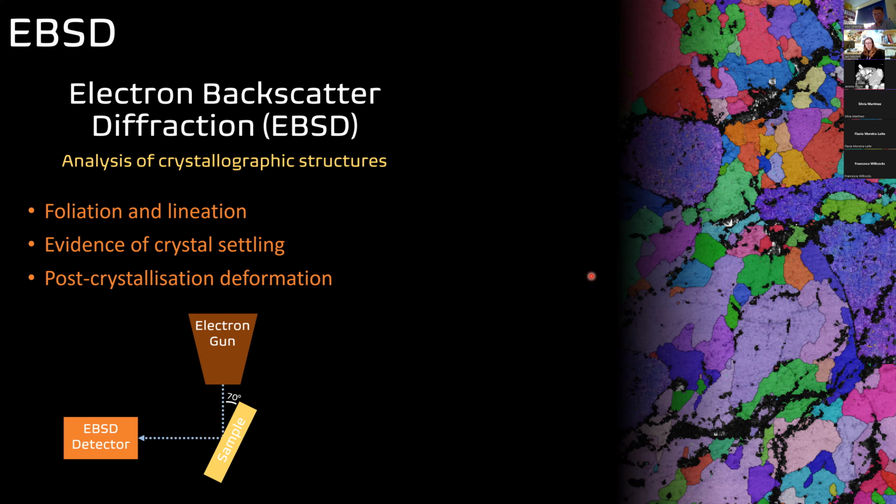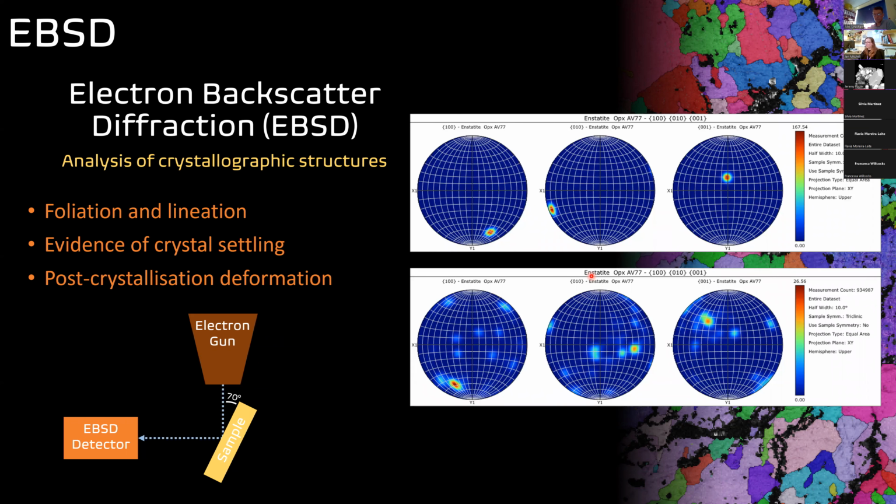So again, having good sample prep is really important. You need a flat surface, otherwise it's not going to be in focus as you scan across the sample. Also, just making sure your sample is really well stuck down so it doesn't fall off inside the instrument is vitally important. So we can produce a range of plots.